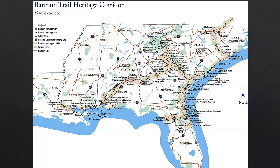So what does the National Heritage Corridor look like? Well, here it is. And you can see it coming down through North Carolina, right along the coast. And then it takes off out to Buffalo Lick.